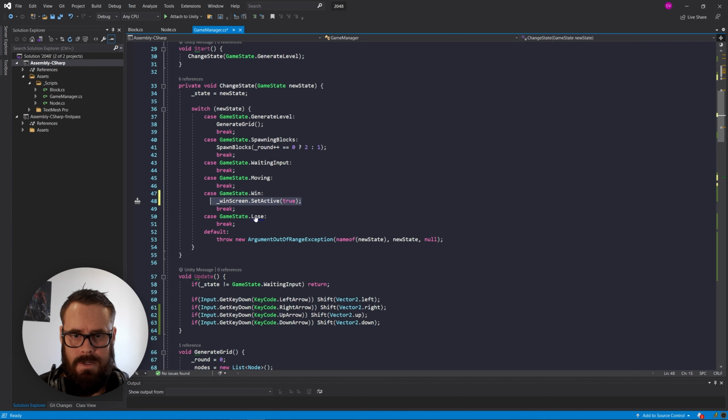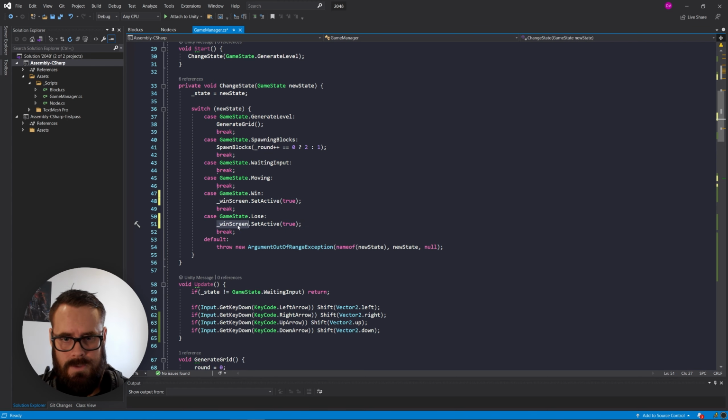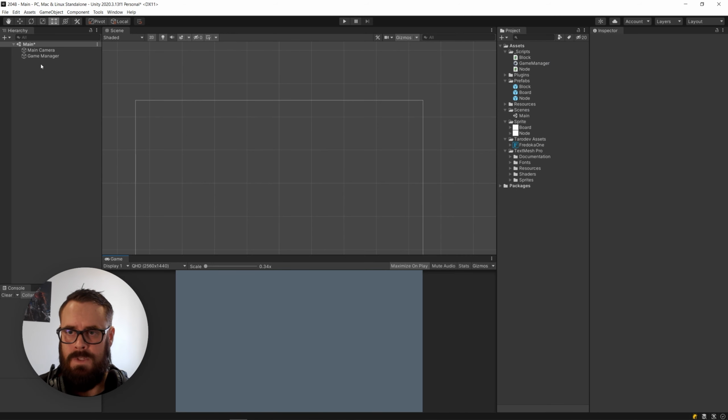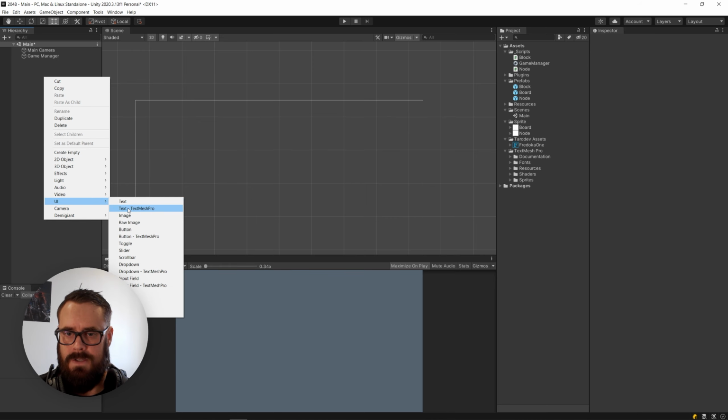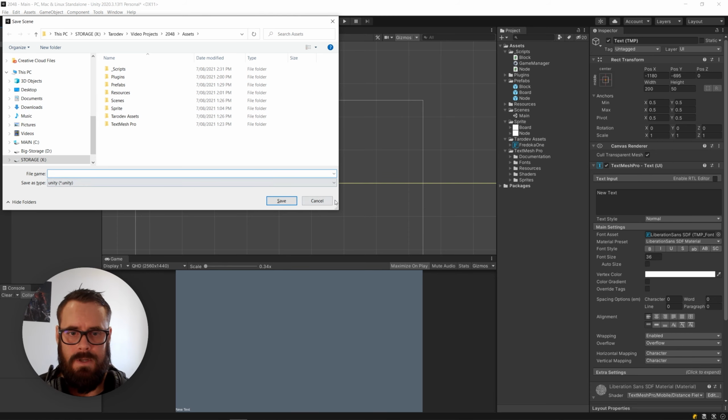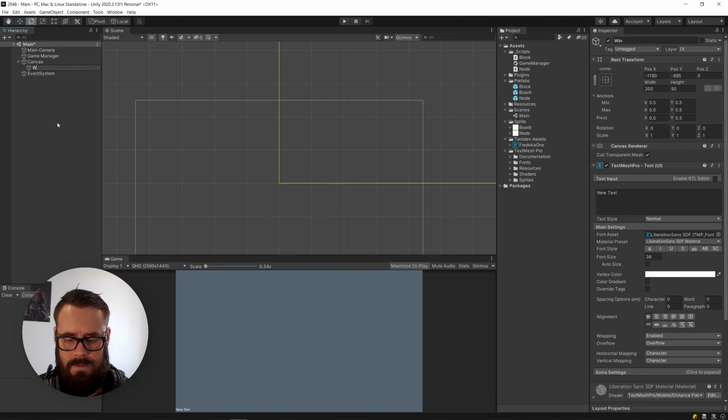And then lose screen set active true. And then in the game, let's create a canvas, and this will just be text on a screen, and this will be the win screen, and then the lose screen.